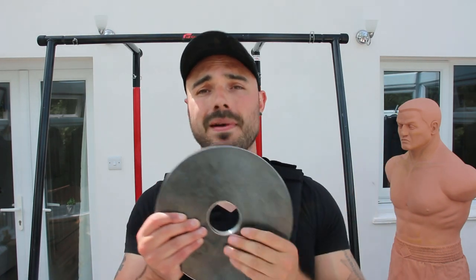But if you've only got room for 2 plates on the front and 2 on the back, you're gonna be playing around with 25 kg plates, which, again, are very, very big. They have a very wide diameter, typically 450 mil, so that could get in the way of arm movement in the front or the back. But ideally, you're gonna be using that load for your leg training, which I'll probably show you guys, a weighted calisthenics leg workout, at some point.